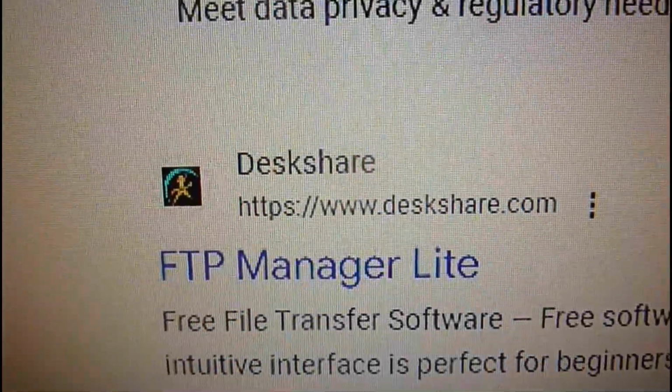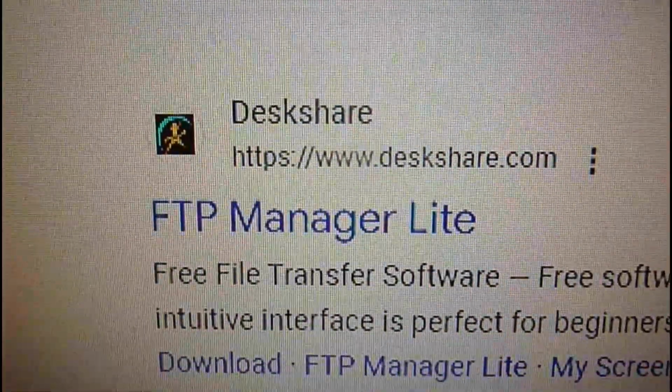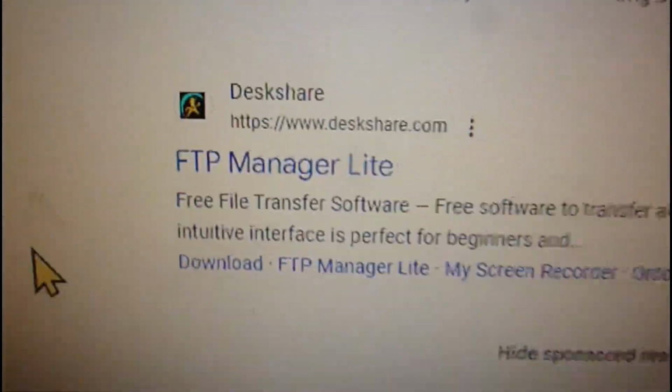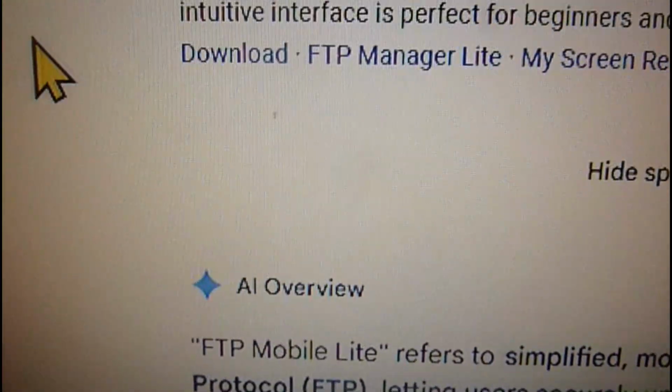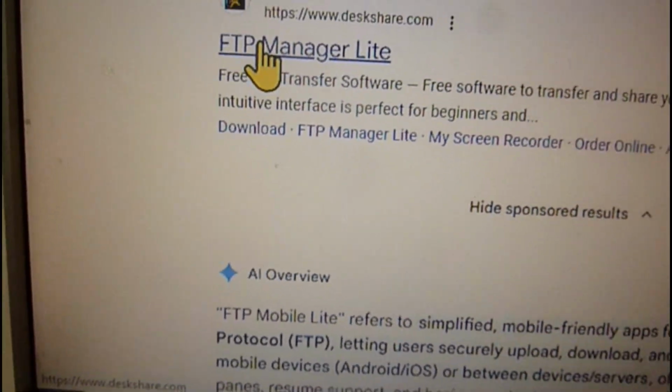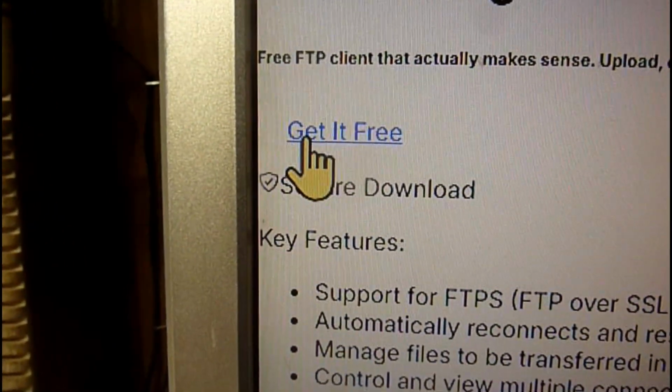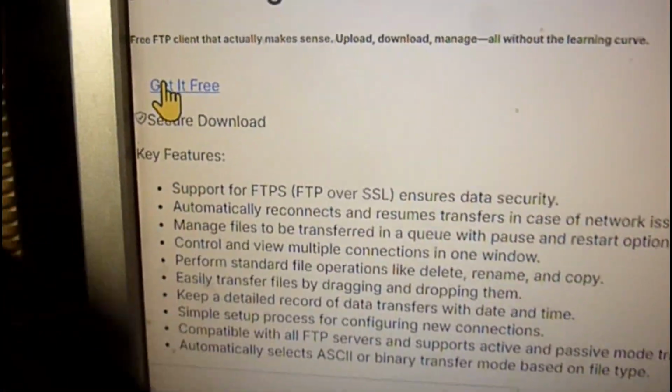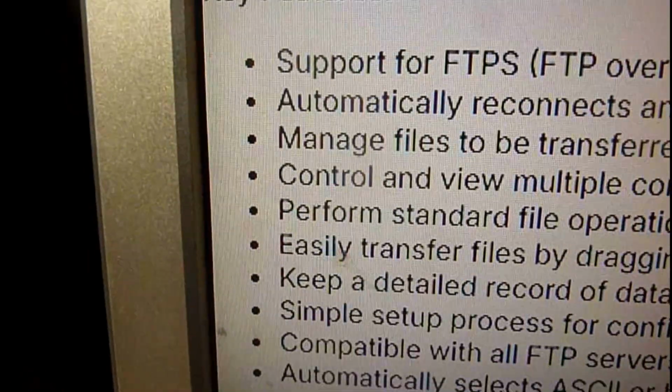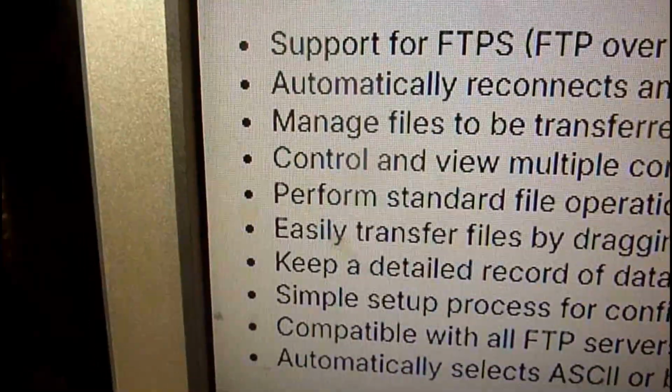You can see it right there. It's called FTP Manager Lite. You click that right up in the corner, or it might be in the other corner. But anyway, it's called FTP Manager Lite.